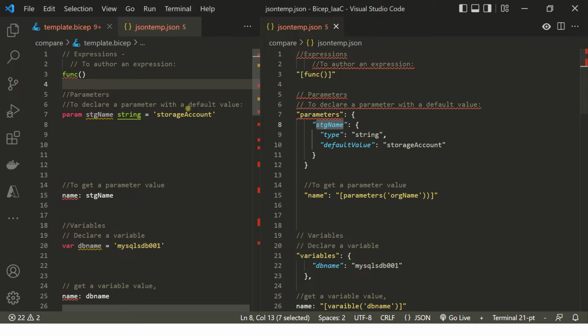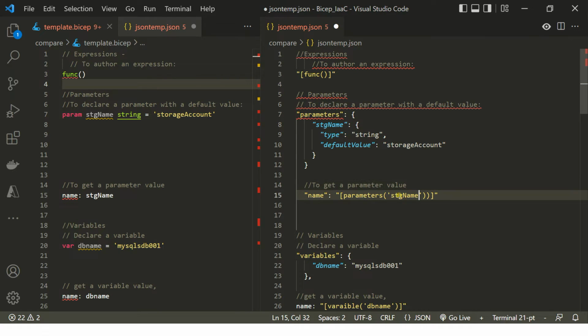To call that parameter, again we use double quotation marks along with square braces and the parameter name. In this example we created the parameter, then we can just call the parameter name.